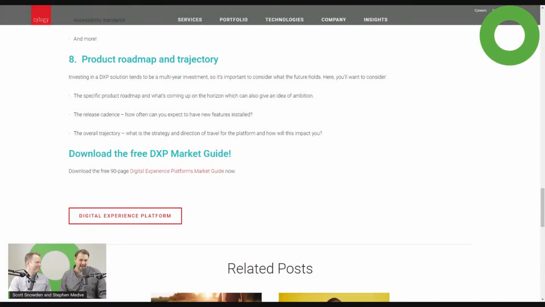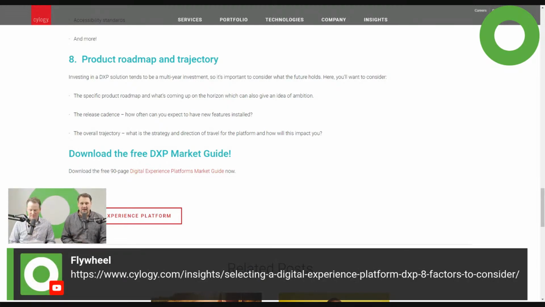There you go. So you can go to Cylogy here and review their guide. I'm not going to go into the guide because I want people to actually download it. I think it's pretty good. There are some things I agree with, some things I don't, but it's really in depth. It gives you good information about all the different vendors. Take the strengths and weaknesses as a very subjective approach, because I don't agree with all of them. But go ahead, download it.